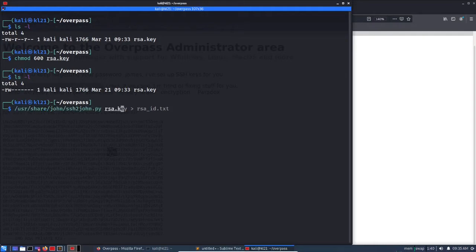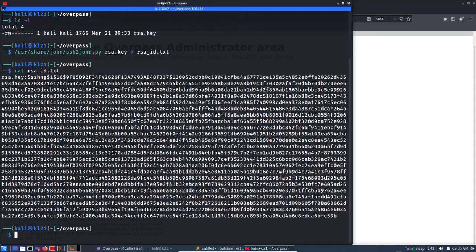It will generate an output which we can use as an input for John the Ripper. So how will it look? We can check the output. Basically, it is just showing the encrypted value, and John the Ripper will figure out the correct password.